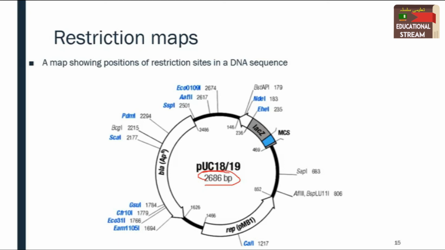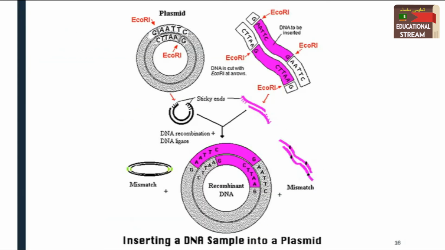And in addition to the multiple cloning site, it also contains some other restriction sites that we do not use for cloning purposes. We will use the sites which are located in the multiple cloning site, and we make a cut with the help of the enzyme, and if it disrupts the lacZ gene and our fragment is inserted in it, then the blue color colonies will not appear, as we have discussed in our previous lecture. So this is an overview of how the restriction enzymes work.